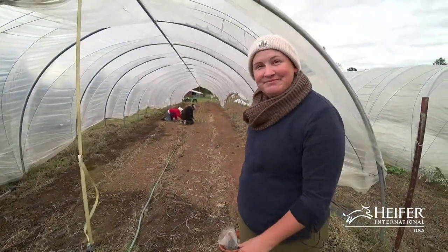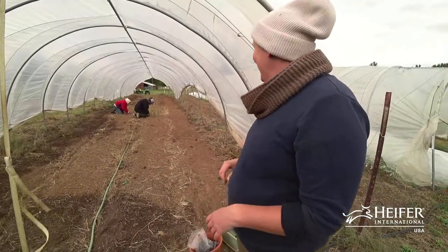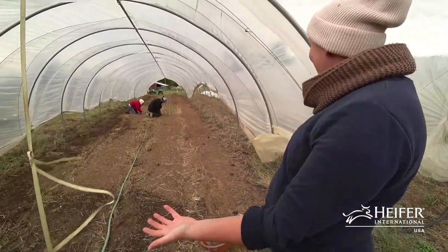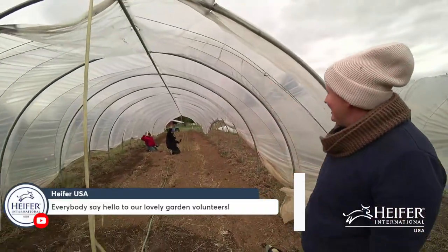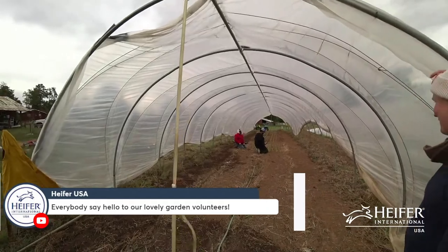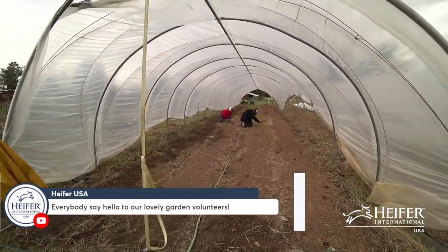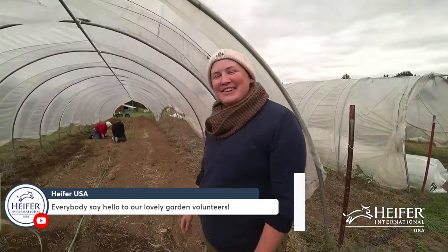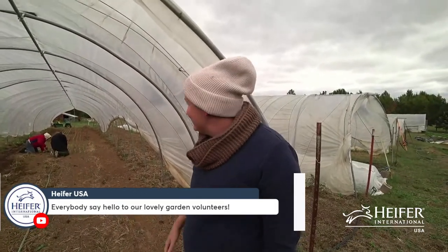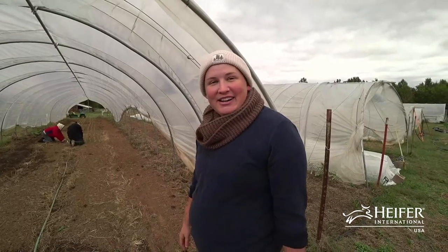And yeah, would you briefly mention who these kind folks are and how they got here? Yeah, absolutely. What a great opportunity. Exactly. This is Wade and Infinity. We'll say hi, guys. Oh, look at you. You've even got your Heifer hat. So these are two of our volunteers here. Wade's actually been working a lot with livestock recently, and then Finn has been in the garden here. They're part of that volunteer program that we have.